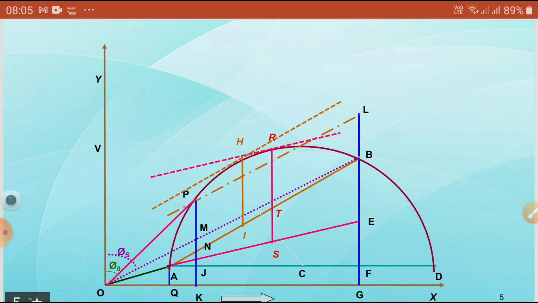This method aims at plotting the locus of the input stator current I1 for various values of slip. So what is I1? As we know, I1 is the stator current, which is the vector sum of the no load current I0 plus I2 dash, the rotor current referred to the stator. We already learned this in the previous class. Let us complete our circle diagram.